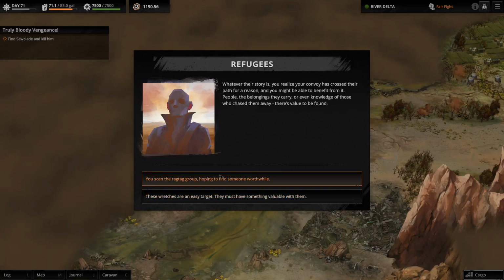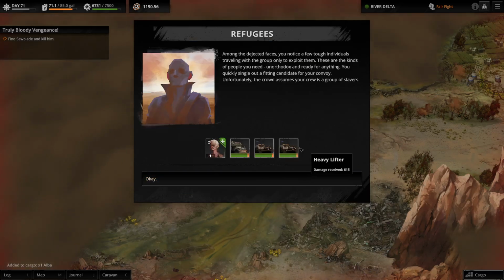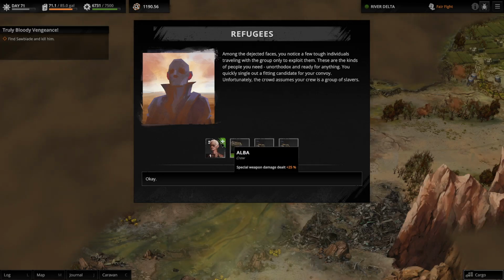I don't want to attack them. Oh my... Oh, wait. I thought I got all these vehicles. Among the dejected faces, you notice a few tough individuals traveling with the group only to exploit them. These are the kinds of people you need, unorthodox and ready for anything. You quickly single out a fitting candidate for your convoy. Unfortunately, the crowd assumes your crew is a group of slavers.